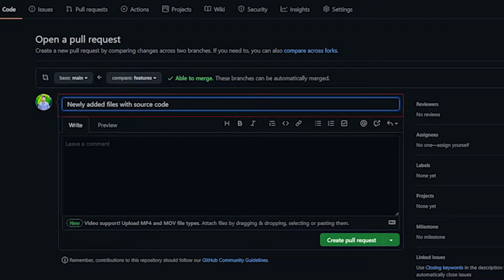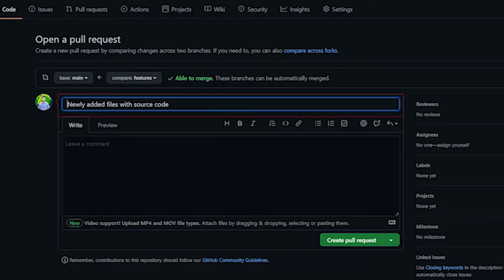So it is very important to have a very meaningful message here. As you can see, this is the commit message that we gave when we committed our newly changed files. This is automatically provided by GitHub, and if you want to make it more meaningful, or give some extra details, you can change it without any problem.